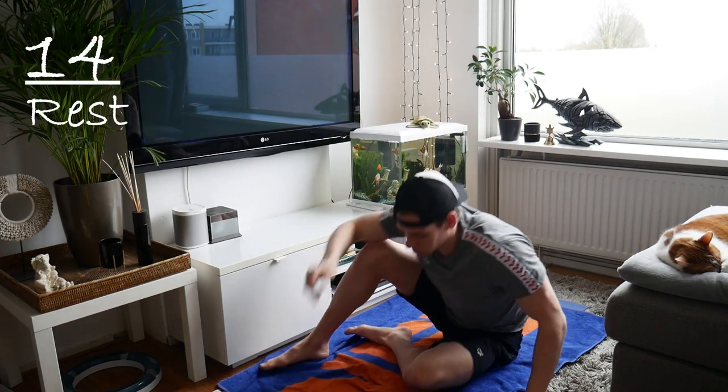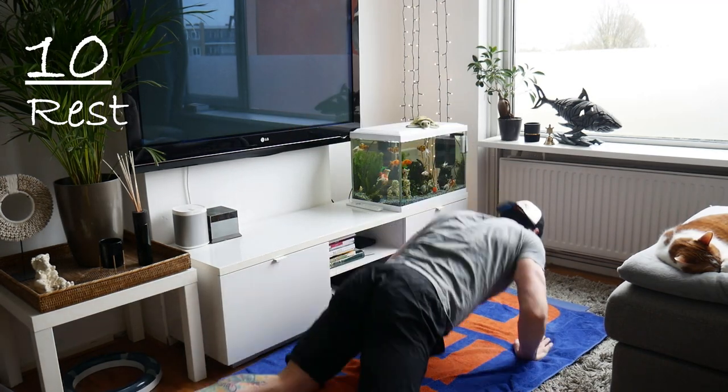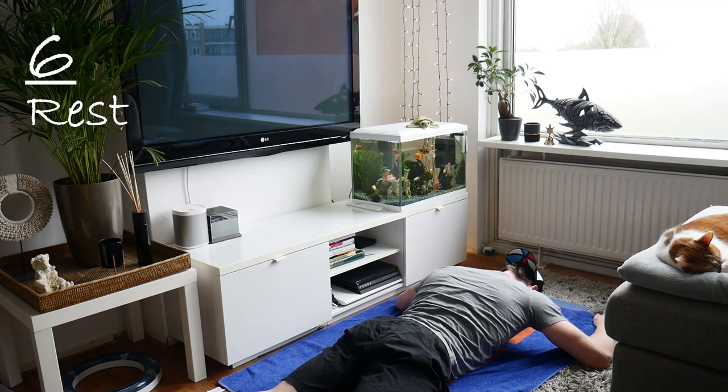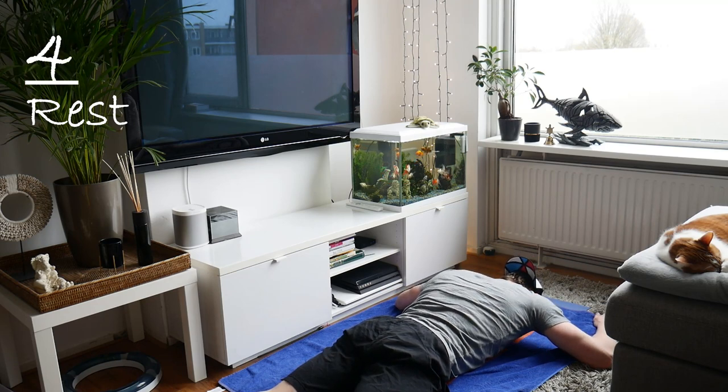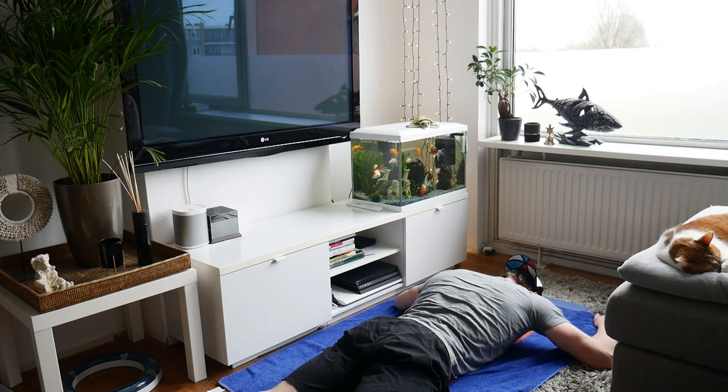So lying flat on your stomach, shoulders and elbows in line with each other at a 90 degree angle, just like me, we're gonna press up the back, stretching out the neck, coming slightly off the ground, and really feeling that stretch in your upper back and lower neck.